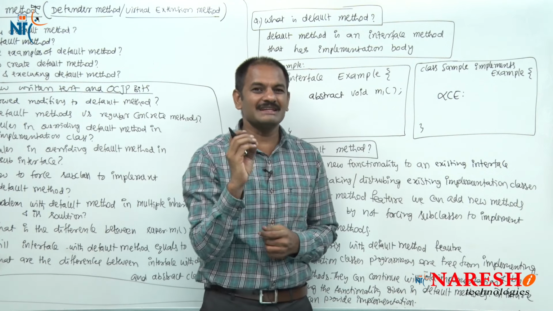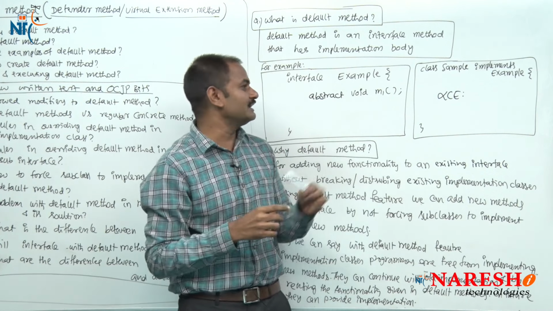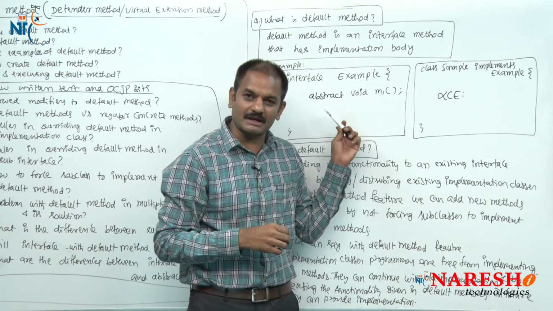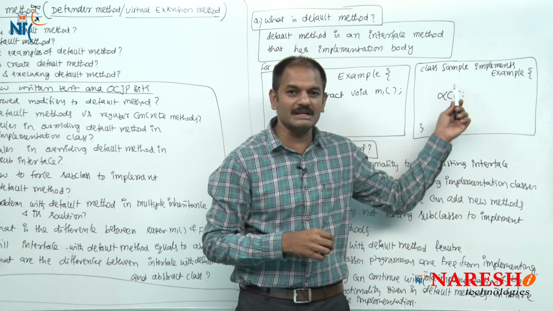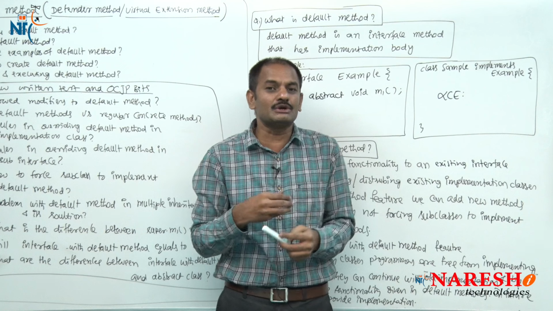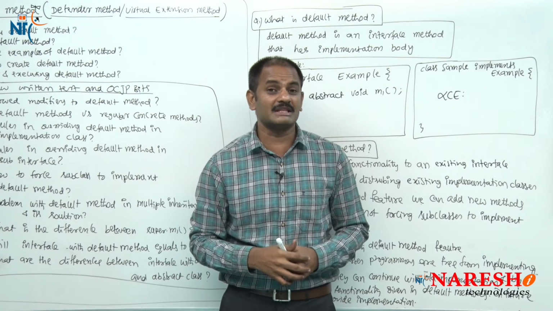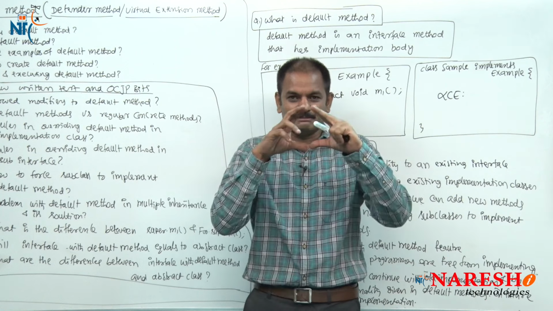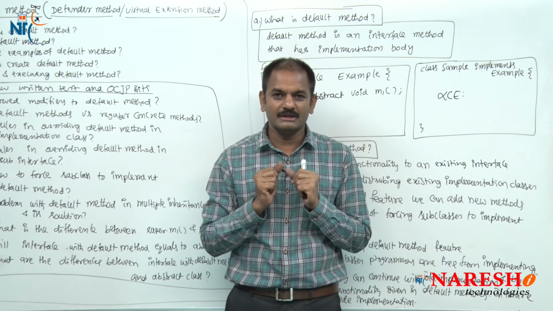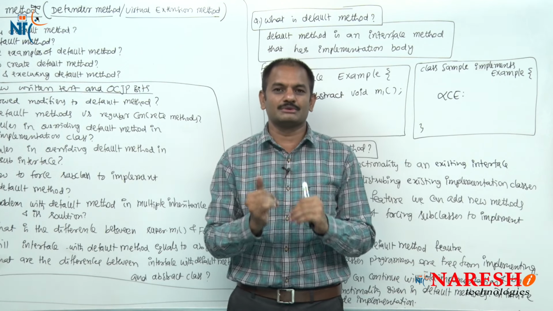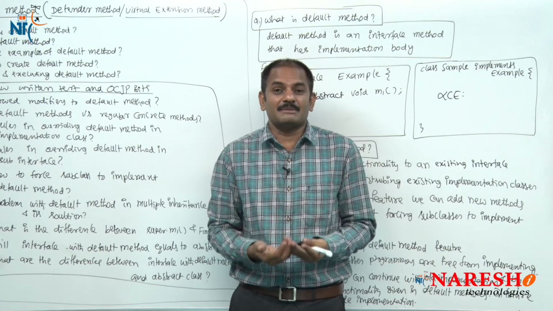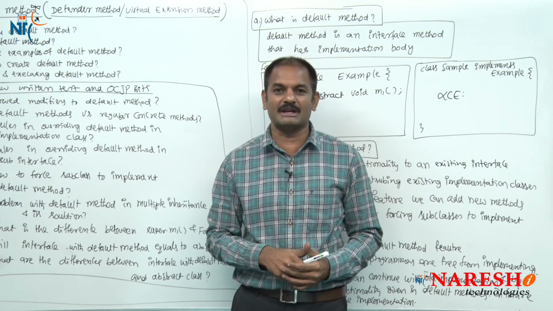So tell me, what is the limitation of the interface? All abstract methods in the interface must be implemented in a subclass. If you want to ignore the implementation of some of the methods, it is not possible. It is compulsory to implement them, otherwise the compiler will throw an error. This is the basic idea. Now I want to introduce the problems we get at project development time with this compiler level rule.